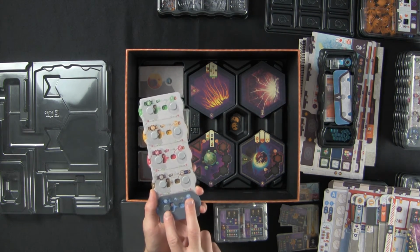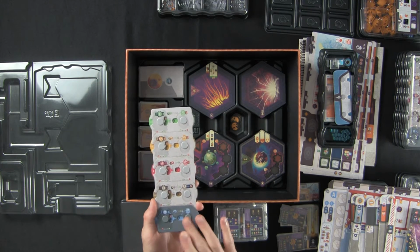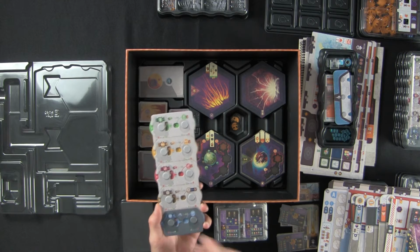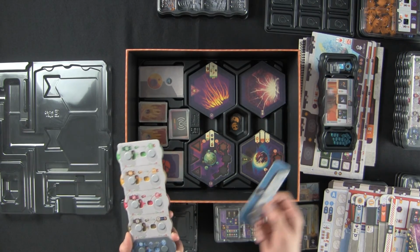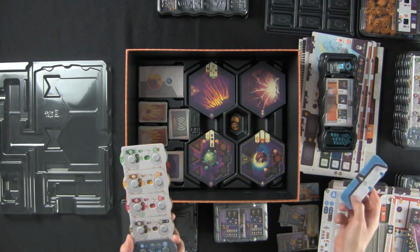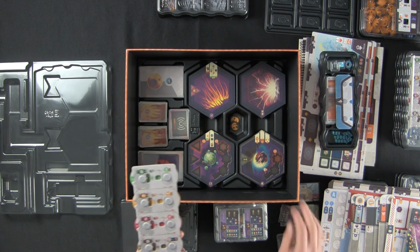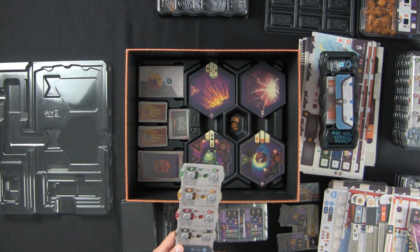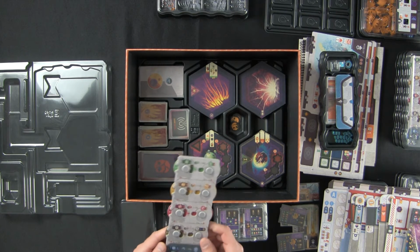Again, the dark gray pegs are for these 4 resource boards, and for just this bottom science one. Don't make the mistake of putting the dark pegs on this influence one. This one gets light pegs. You'll run out of pegs. Although I did have a lot of extra pegs in mine, as well as one extra pink fleet cube, which was kind of funny.